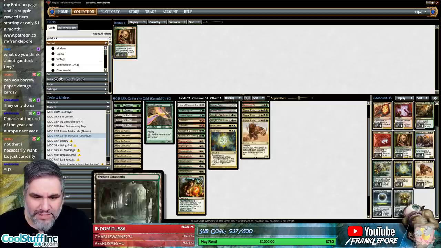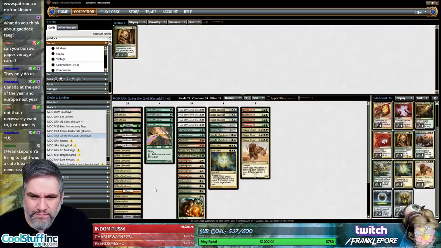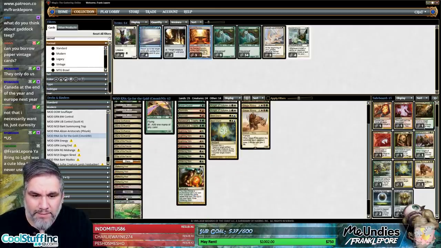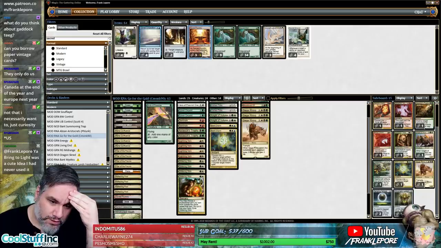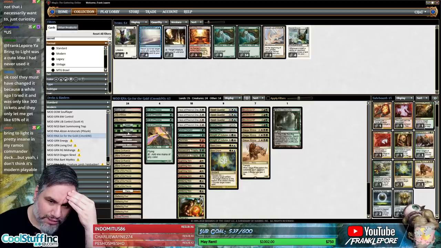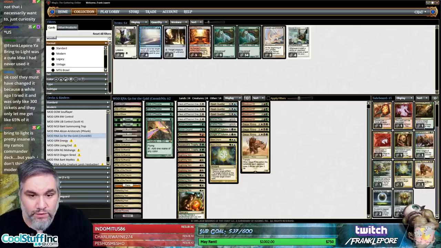I also want to make sure both of these can find green sources, which is good, but I want to make sure they can also find white sources. So I kind of want a Sacred Foundry in here as well. Maybe instead of a Plains, because Sacred Foundry can be found by... No, it can't be found by Verdant Catacomb. Does red-green get all of our colors? Red-green, I think, does, right? It gets a black. We can get the Blood Crypt. We can get Forest. We can get Sacred Foundry. Yeah, let's get a Wooded Foothills in here.